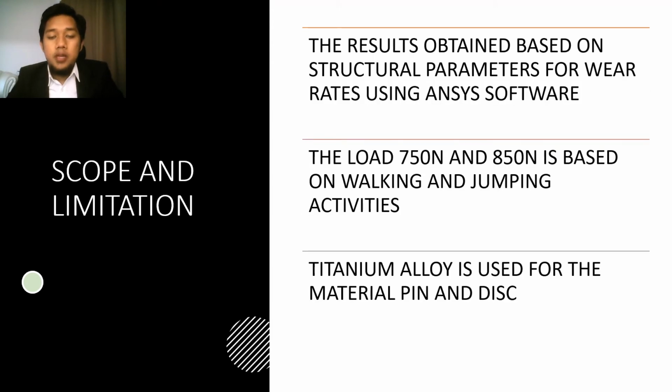The scope and limitation of the project proposal is that the results are obtained based on structural parameters for wear rates using ANSYS software. The loads of 750 and 850 Newton are based on walking and jumping activities. The force is exerted based on walking and jumping activities in human daily life. Titanium alloy is used as the material for the pin and disc.